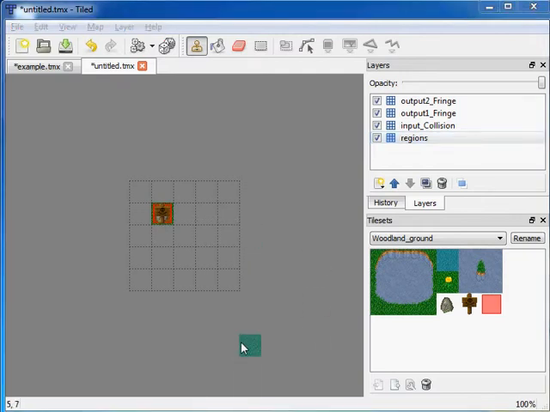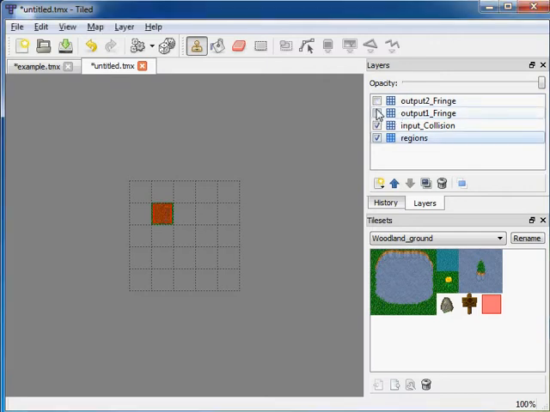Since we want to have different random outputs, we need to choose different names for these tile layers. Both must start with output, since we want to have output. Then there must be an underscore to indicate that after the underscore the name in which the output should be put follows, which is fringe. So we want to have output in the fringe layer, and now the difference we will put before the underscore, which is 1 or 2.